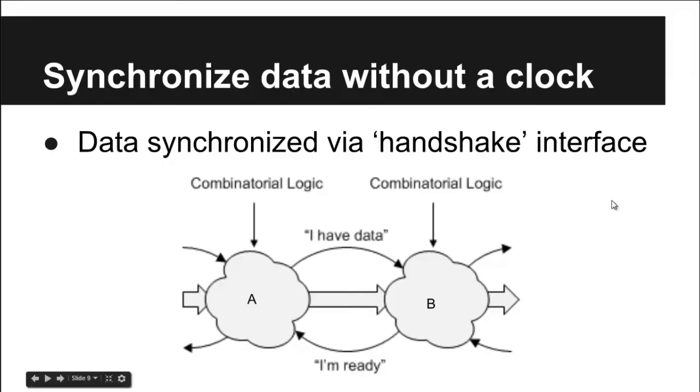Here's a diagram to illustrate the handshake interface. These bubbly cloud things represent components of the circuit that need to communicate and send data with each other, which is illustrated by this big fat arrow right here. When A has data that it's ready to send, it will transmit a signal to basically state that "I have data." However, B isn't going to really do anything with it until it's ready to accept the data, in which case it will transmit an "I'm ready" signal.